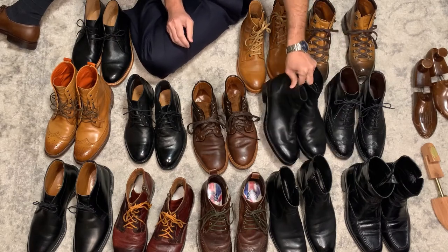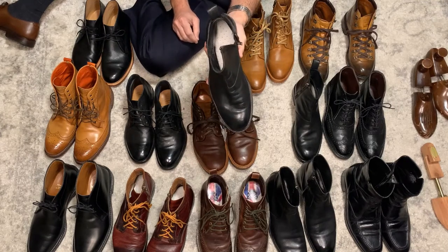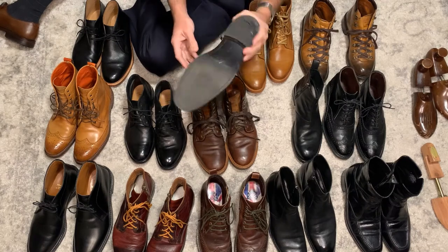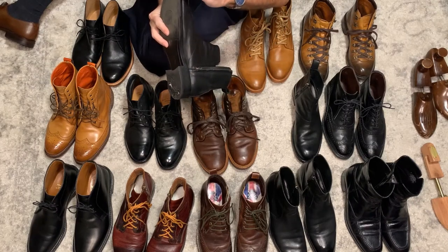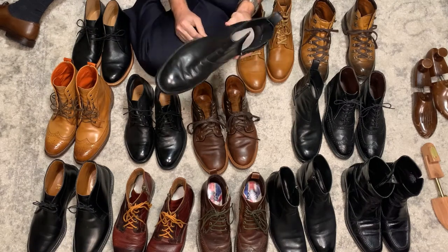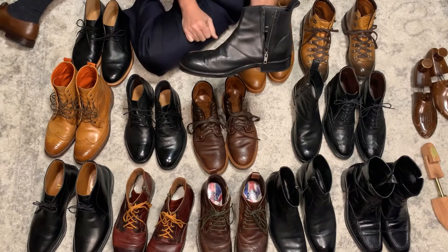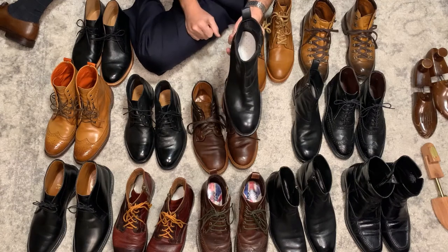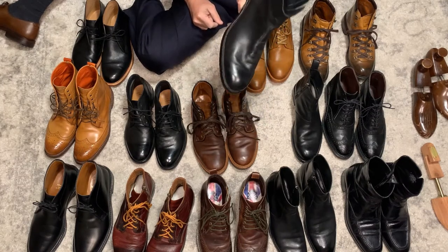These ones are made by Wolverine 1000 Mile. It's part of their 1000 Mile collection and they're called the Montague. I got them because I was at Nordstrom's Rack and they had a really nice discount — about half price new. They have a combination leather-rubber sole; they basically slice the sole to half depth and put half of it as rubber. The sizing is about half a size larger than your normal size, so I got these in eight and a half and they are pretty snug. They come with a removable insole, but I removed it because it had just way too much padding and I put a Dr. Scholl's insole, which fits a lot better for me.